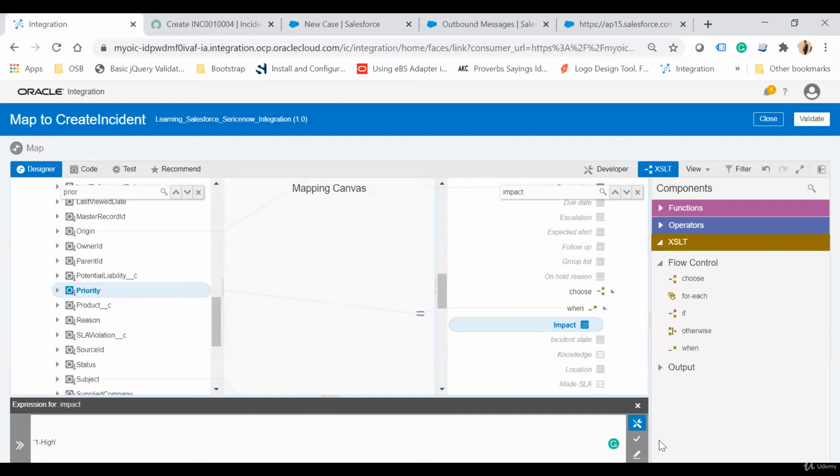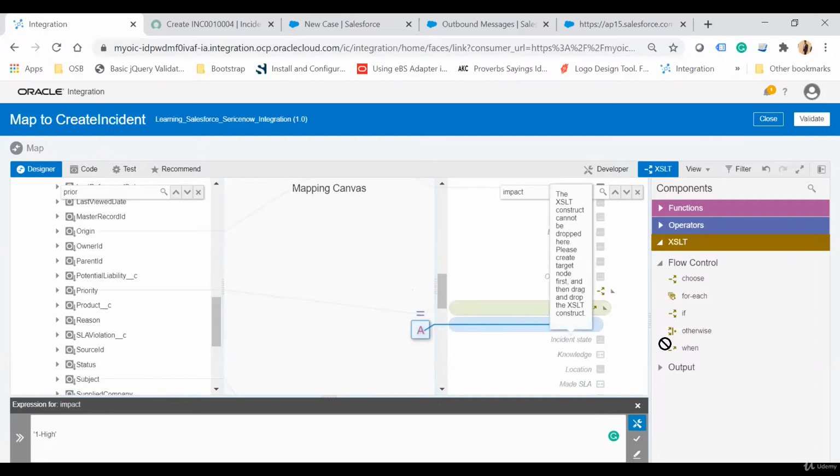So here what I'm doing is I'm making a condition: if priority is high, then impact will be converted into 1 high.